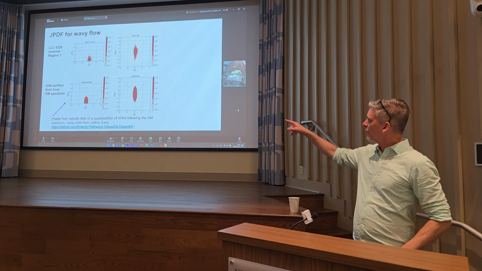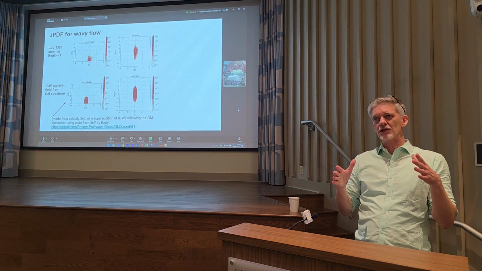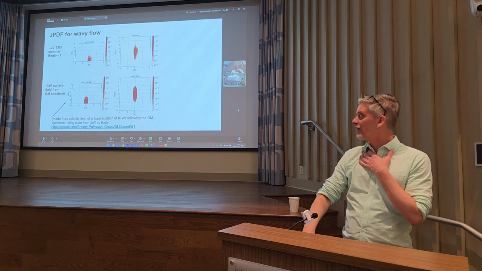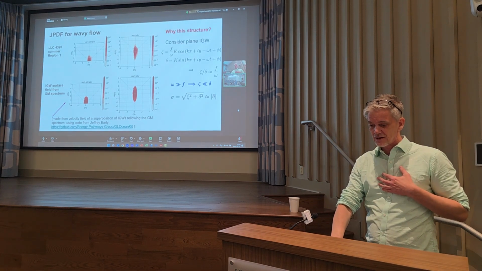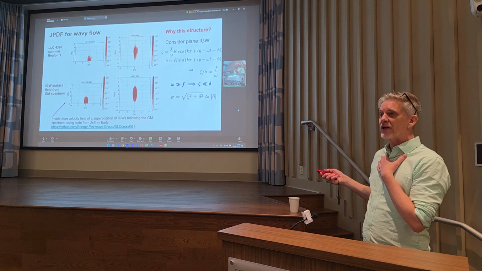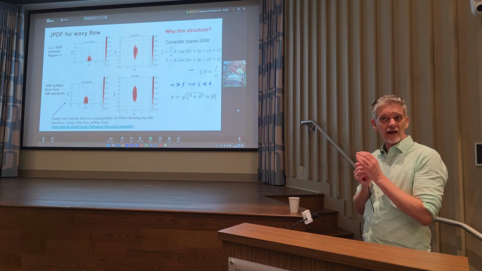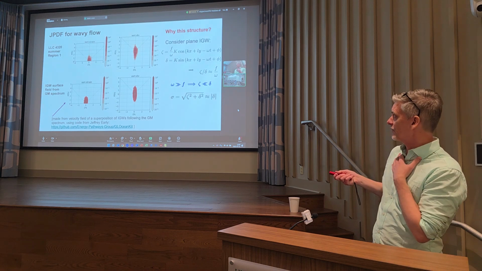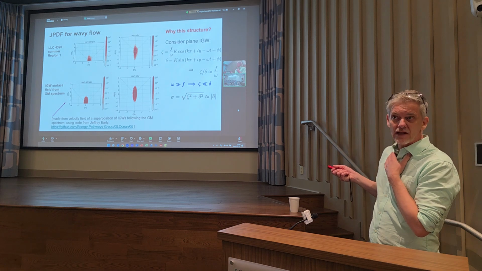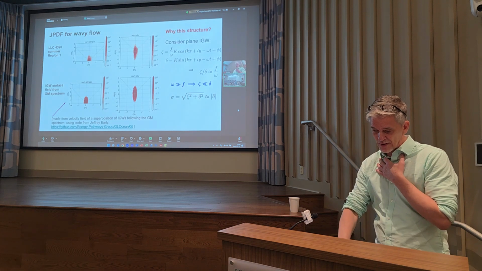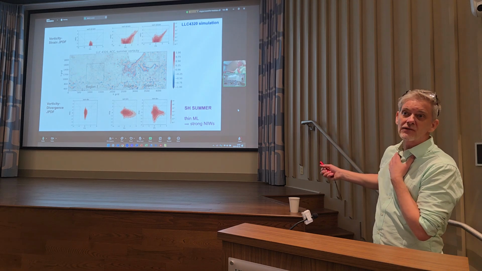So those are the joint PDFs of a fake flow that's nothing but a superposition of a bunch of internal waves. And you get almost the same features. What you maybe know from internal waves, I'll show you this on the right, is that they tend to have not zero vorticity, but less vorticity. They have divergence, and you might not have known they have strain, but they have a lot of strain. And so very likely that stuff that you're seeing over there is just waves. And if you go back and look at this, it means this region over here is, in some regions, you've got both things going on.